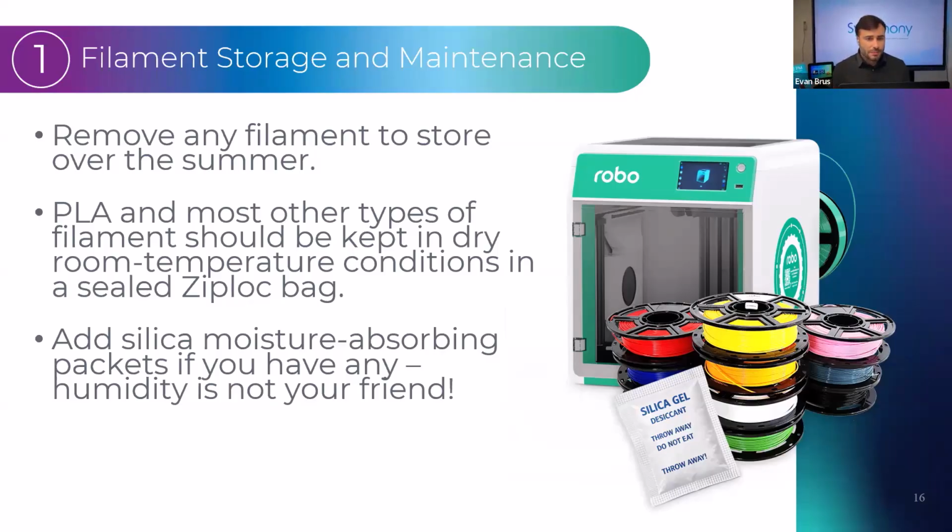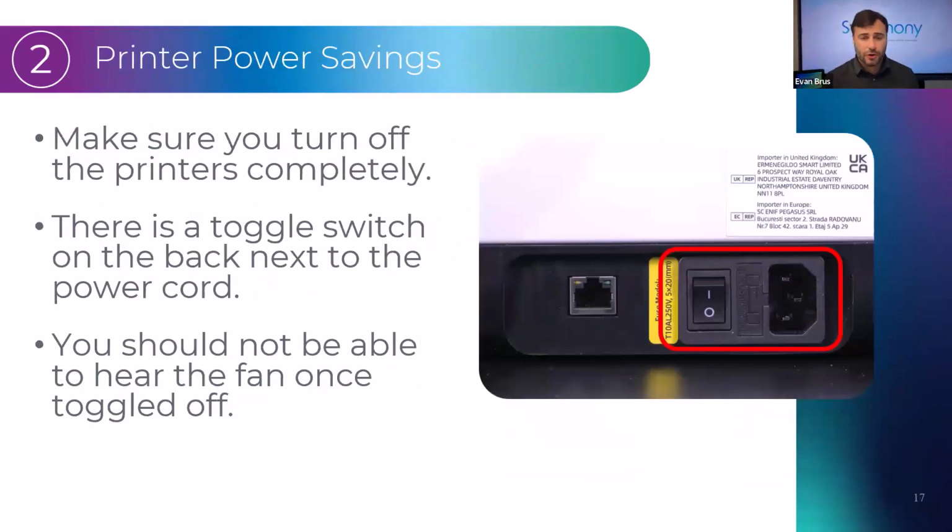And just like the panels, the other thing you're going to want to consider is power draw. The 3D printers, especially when they're off, they're not drawing a ton of power, but just like our panels, there is a toggle switch in the back. If you flip it off, you should hear our fans spin down completely. They're usually going at a very low level when the device is toggled on but the power button on the front is still off. You might be able to hear a little bit of a buzz of a fan if the room's quiet. Toggling it off will completely turn that off.